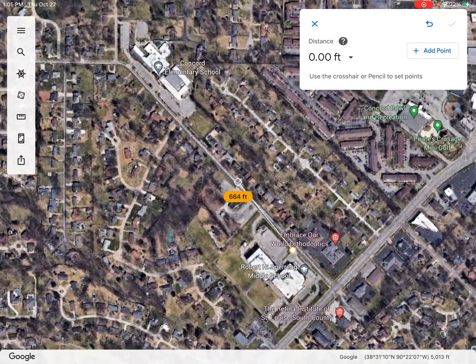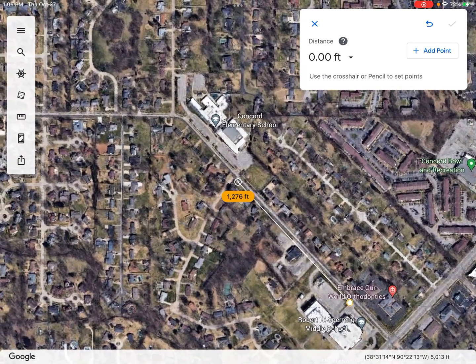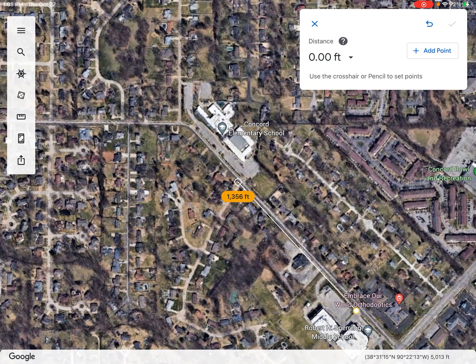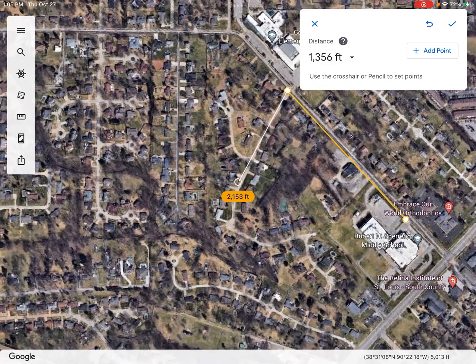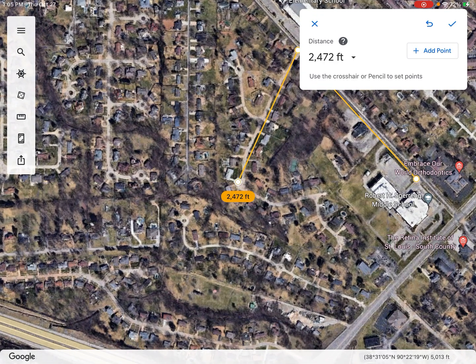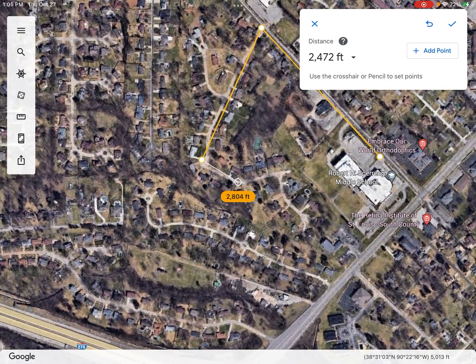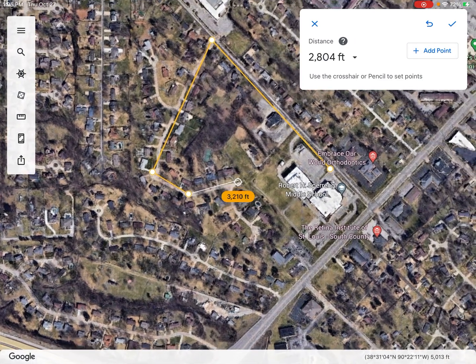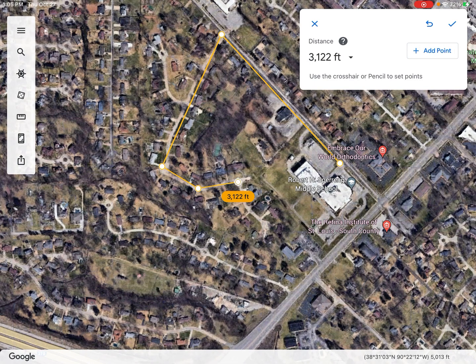And on my trip, I'm going to walk down Concord School Road to here. Whenever you have to make a turn, you're going to add another point, okay? I'm going to walk down this street. All right, I'm going to add a point. I got to make a turn. I'm going to walk down this street. I'm going to add a point. I got to make a little turn. I'll walk down that street. I'm going to add a point and make a little turn.